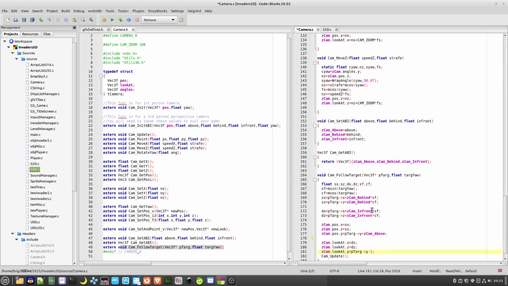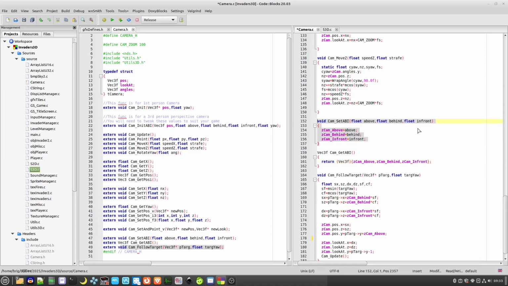So you see we have the in front distance times the target's angle, and then we have the position behind times the target's angle with the sine and cosine there.